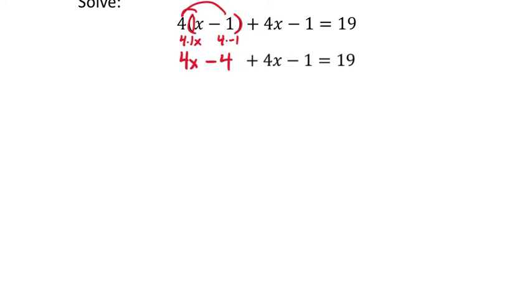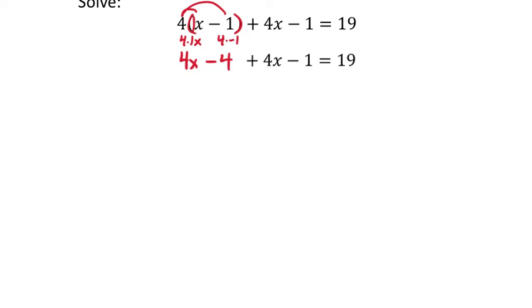And do be careful, because some students, especially while we're getting used to this distribution stuff, they tend to distribute to the 4x, but distribution is multiplication, and this shows addition between that term and this term, okay? So you cannot distribute the 4 to the 4x or the -1.